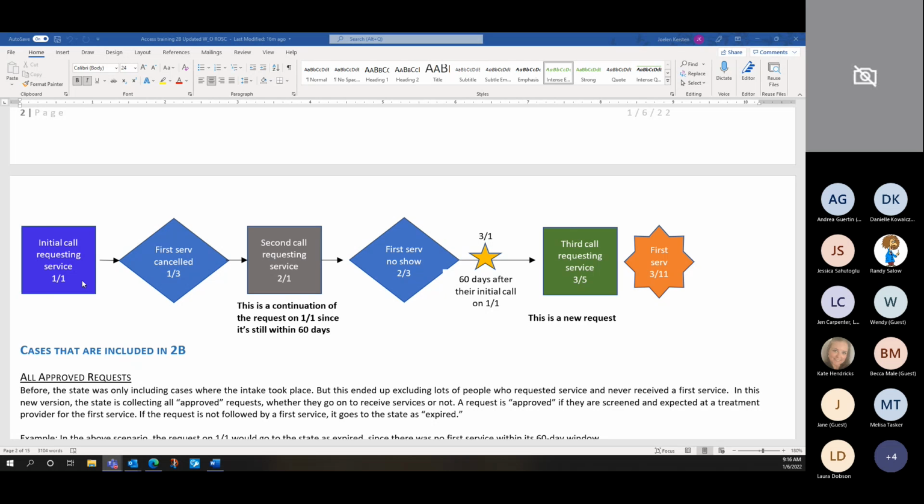And then the client gets their first service March 11th. That intake or that admission that the treatment provider puts in is going to be in that second wrapper, above the one that has expired. Basically an empty wrapper, you're just going to see a link to add an SUD admission, and that means nothing happened with that appointment. Are there questions so far?